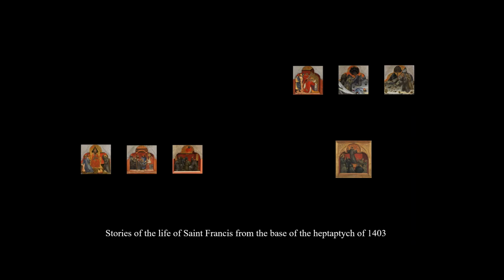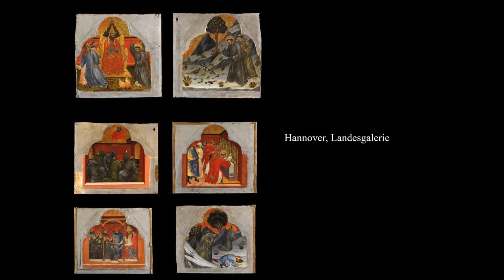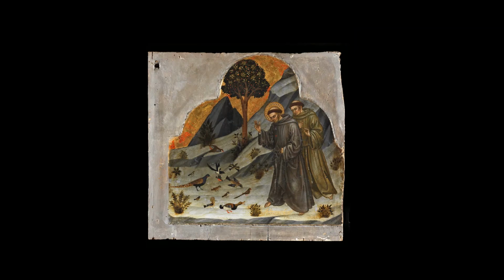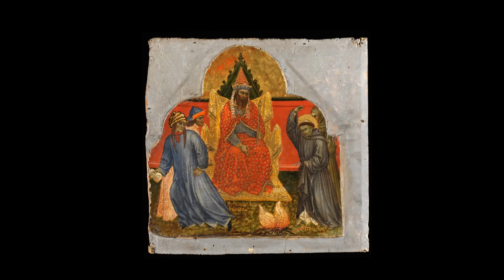There are 7 known elements of the cycle of paintings of St. Francis's life. It must have been in a larger group originally. 6 of them are housed in Hanover, and the last known element instead in the Netherlands. We're very fortunate to have them all. In these paintings of landscapes and interiors of humans in interaction, gesticulating, their faces emotive, these are the kinds of subjects that I think really triggered Taddeo's imagination, and they are in themselves a really compelling reason to study this painter, of course, painted in the brilliant colors, which are the hallmark of the Sienese school.